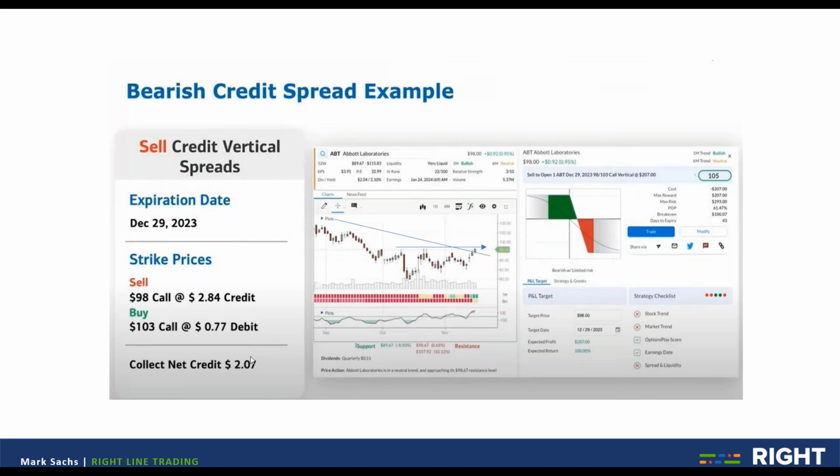What we want to do is try to get a much bigger net credit, so the amount of money we risk is substantially less, and the credit we receive when we create the spread is a lot juicier. Now, I'm not going to create anything that's less than 37%. I like to get 40%. I've gotten 45%. And I'm going to show you some of those trades.